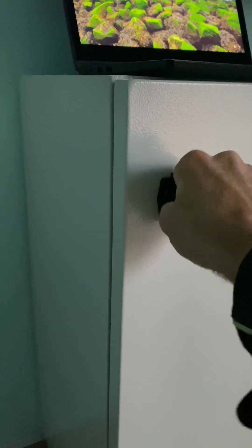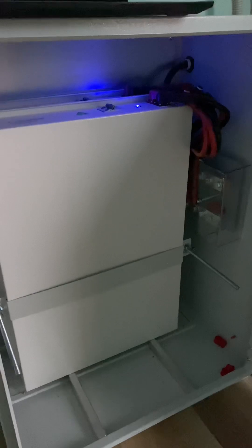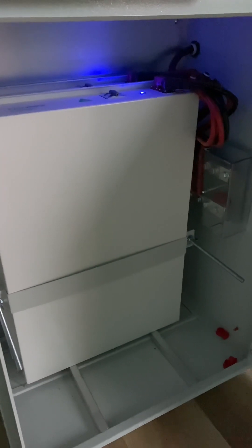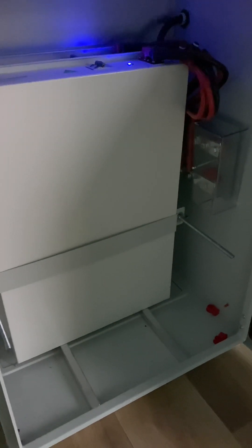Here is the Power Plus Energy battery cabinet. This cabinet can take four batteries — we've only got two in there, and that was a conscious decision. It's not very much battery capacity and it's not going to be enough for these clients; the generator will probably run a little bit in the mornings. But they were on a budget, so we only put the two batteries in to get them up and running, and they're going to add more batteries as and when their budget allows.